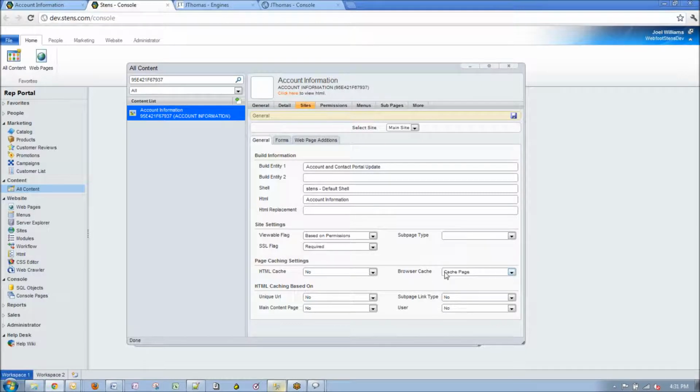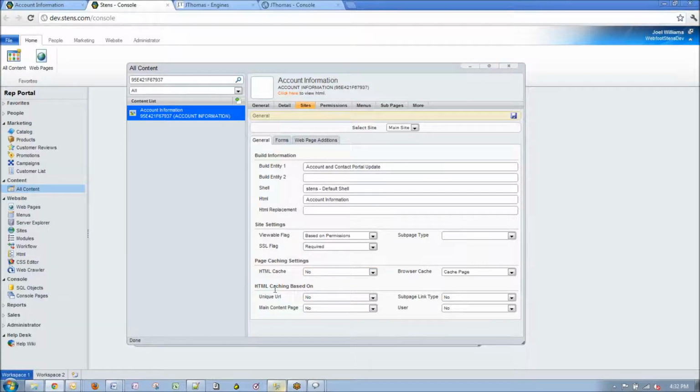So there are a number of different settings here. Browser cache: if we say no cache, that means we'll tell the browser not to cache this page. Browsers may or may not listen, but we'll do our best to try and prevent them from doing it. HTML cache is where you control whether or not this is cached in the database, like we just discussed.